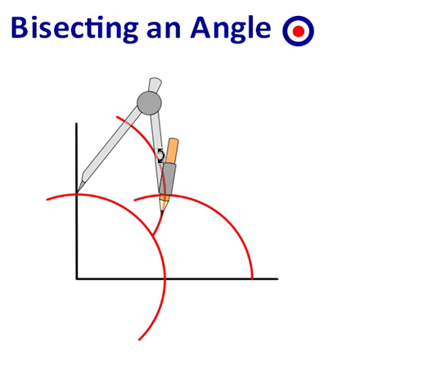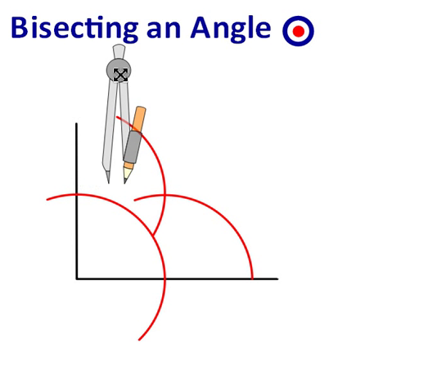We don't need our compass anymore—we're finished with that because the most important thing is that we've created two arcs that intersect. This intersection here is the most important part of our diagram.